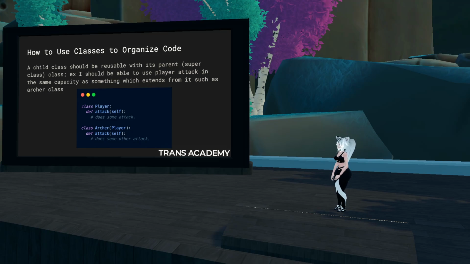Same concept here. By still being able to use the class in the same context, we're able to reuse it where we need to, right? For example, if this were a game world, I would be able to drop in a player class or an archer class, regardless of what it extends, and use it in the same world.